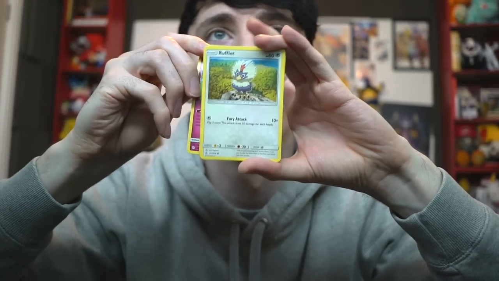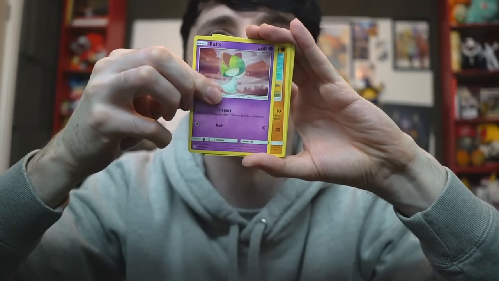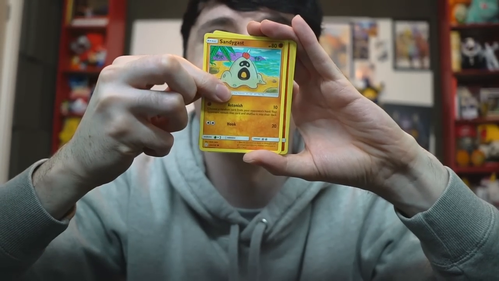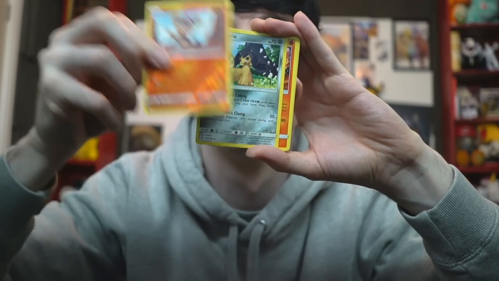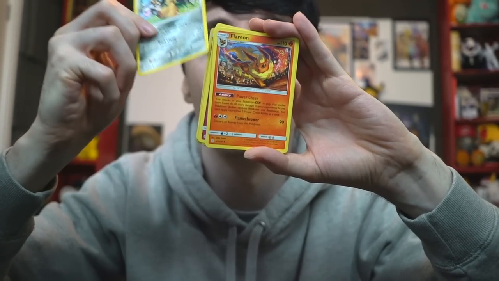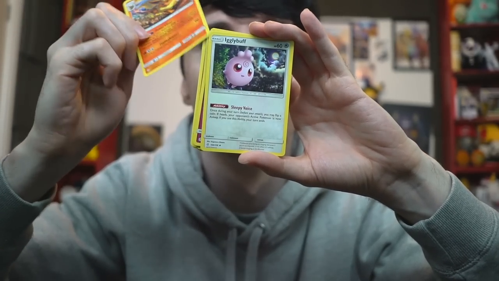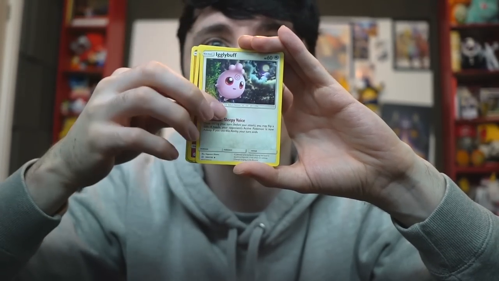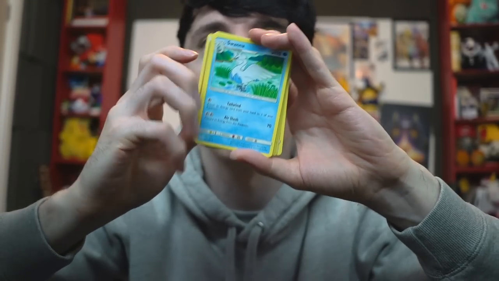Okay. Let's go. Azurill, Rufflet, Oddish, Ralts, Sandygast. Nope. Litleo, Mawile, Flareon. That's new. Igglybuff, I think that's new as well. Energy and a Swanna. That's our first duplicate rare, I'm pretty sure.